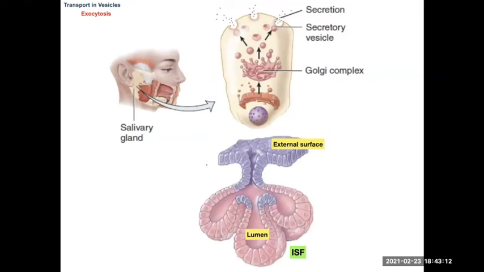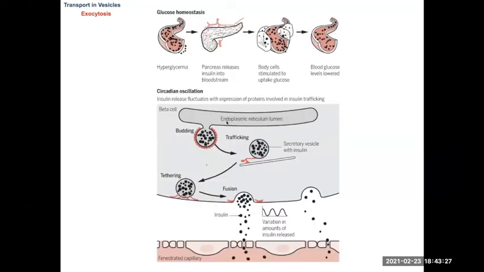So that's an exocrine gland, but this is also the same sort of mechanism for endocrine glands. For insulin release, for instance, your pancreatic beta cells are producing insulin right here. They're budding them off. They're packaging them in these little vesicles. The vesicles are going to fuse with the membrane here, and then the insulin is going to be released out into the interstitial fluid and eventually the blood right here. So hormones are going to get into the blood in this way.